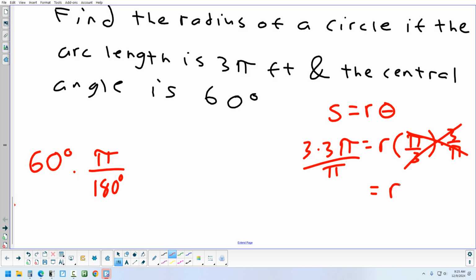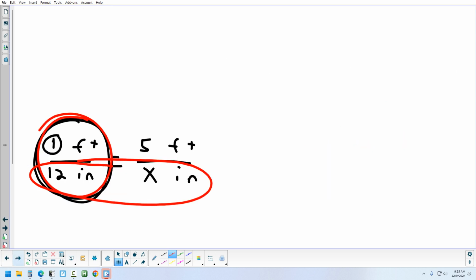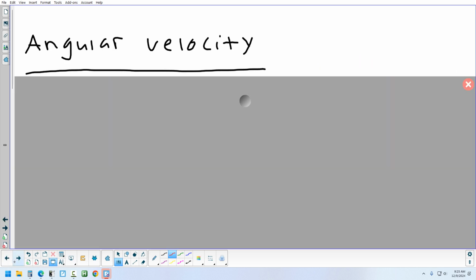9. 9 radians? Well, think about what we solved for. Feet. Yes, we solved for the radius. The radius is a linear length measurement, and in this problem, the length measurement was in feet. So that's an example where they give you the s and the theta and you solve for the r. The first one I gave you the r and the theta and you solved for s. But that's the idea of the arc length formula. Questions on that? All right, so the last thing. Okay, angular velocity.